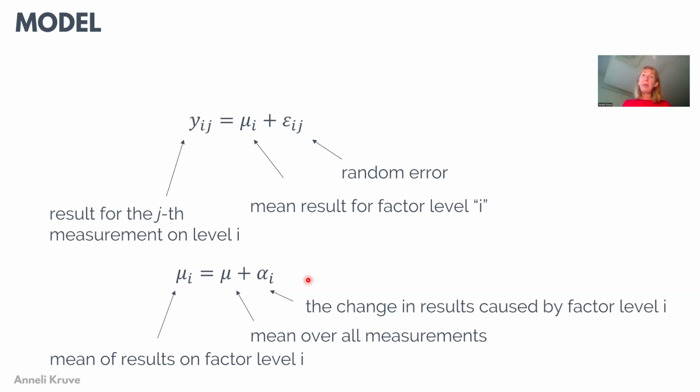So we have a general mean across all the measurements that we have. But in each of the levels, the measurement mean is impacted by a specific effect of these factor levels, the alpha. And furthermore, individual measurements are impacted by the random error. So basically, this boils down to the same idea: we have the impact of the factor levels and we have our random errors. And the impact of the factor levels is then a systematic component arising from purposefully changing the factor level.